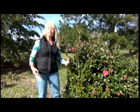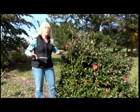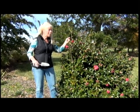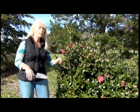So if you're thinking about, should I do anything in my garden? Absolutely. And this is still an excellent time to be out there planting trees and shrubs, because for the most part the trees are losing a lot of their leaves. This is an evergreen, so it's never going to lose its leaves unless it dies, and I'm not going to let it die. But this is a great time to be planting, because the roots will get firmly established into the soil, and come springtime it will have a jump start on growing, and it'll be able to do much better. Springtime is a good time to plant too, but I really like to do fall.